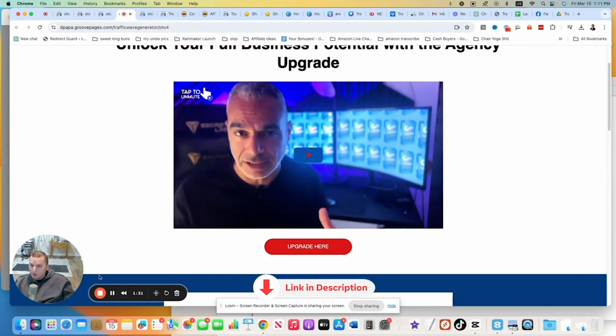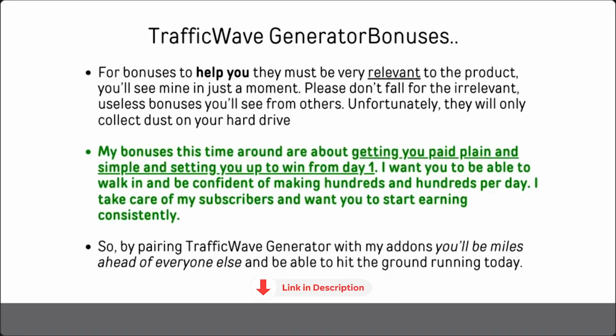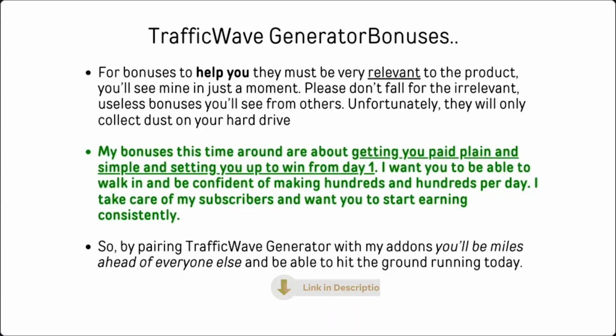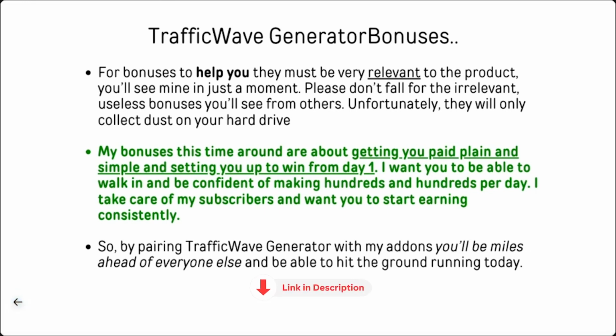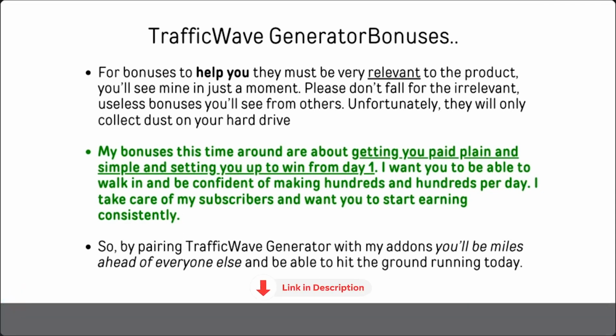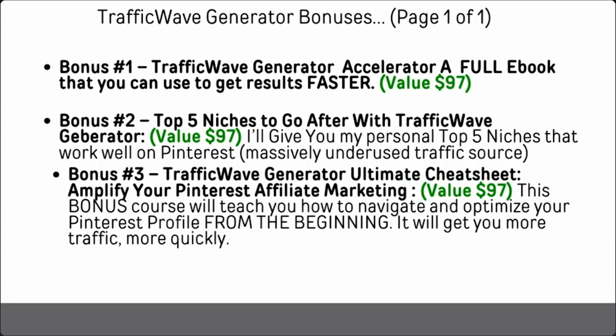Let's hop into my bonuses. Time for the bonuses. The Traffic Wave Generator bonuses are going to help you, and they are actually relevant. Most of the bonuses that you get out there are not going to be relevant. They're totally irrelevant. They're not specific to the product. They're just random 20 bonuses on a list that will just gather dust. My bonuses are about actually getting you there faster with this product. So with these, you'll be ahead of everybody else.